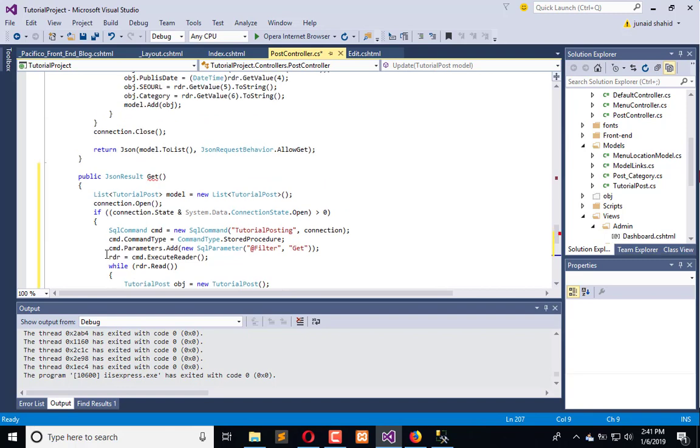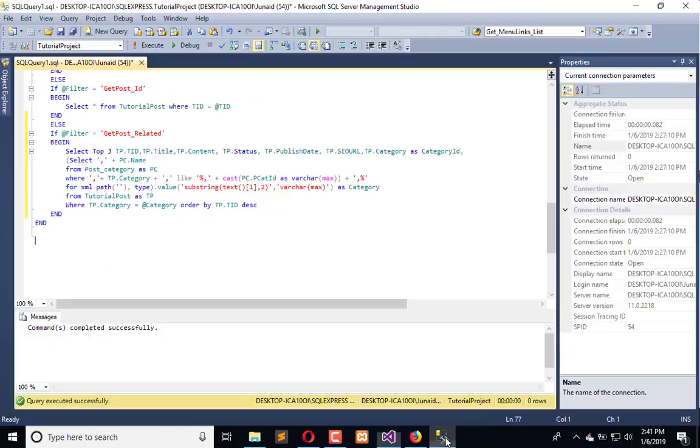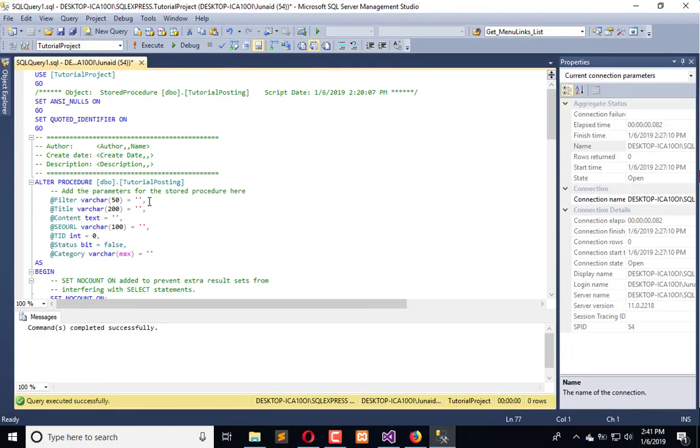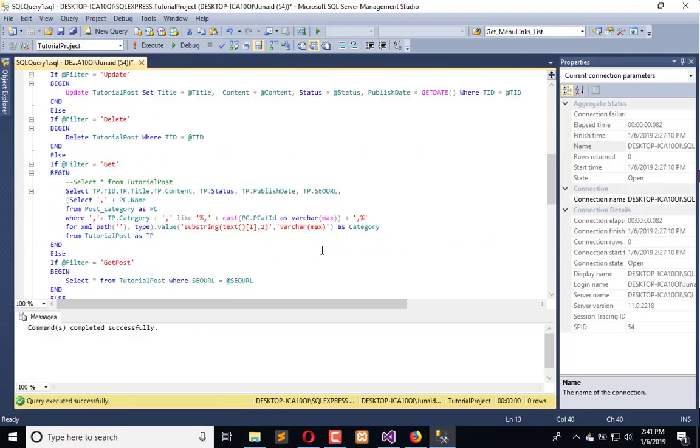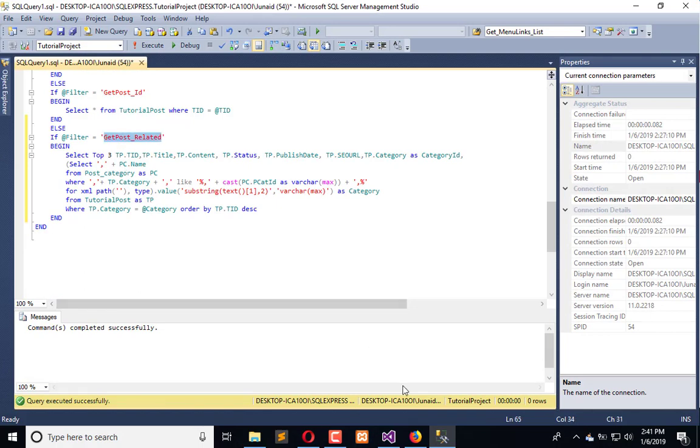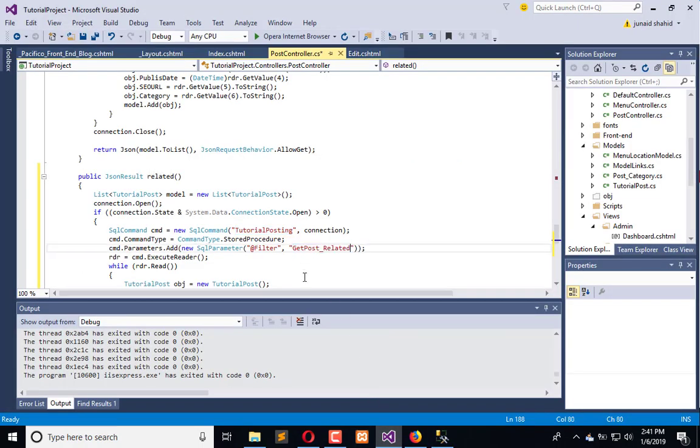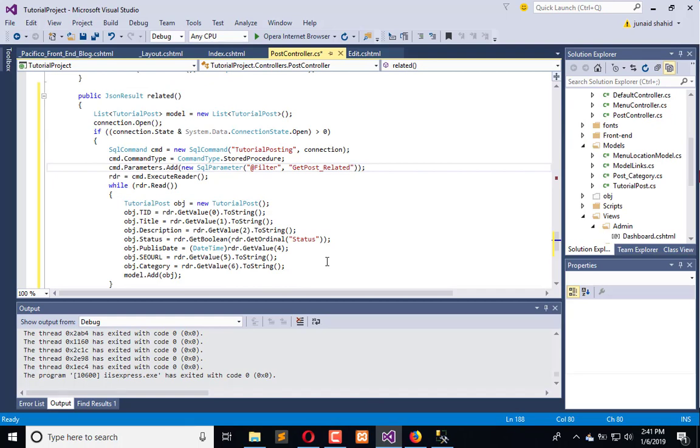Now here I have the related action. We will create the same list, open the connection, check the connection. We have the procedure tutorial posting, we have filter, get post related, and we have a parameter that is called category.